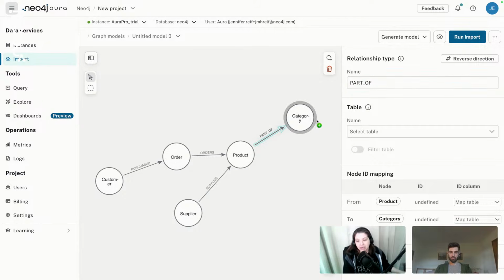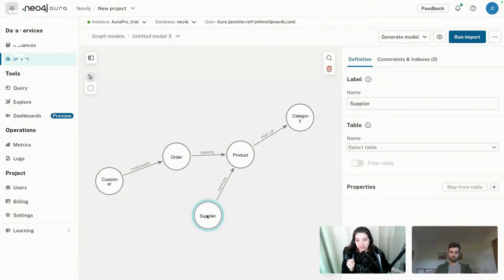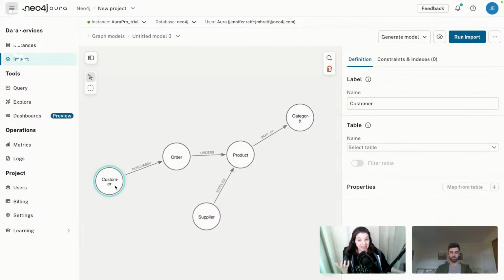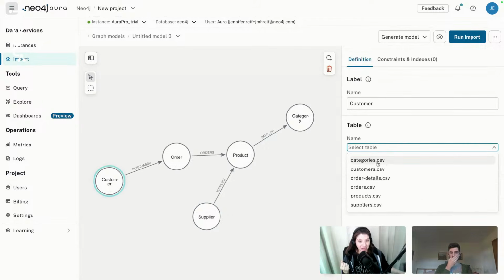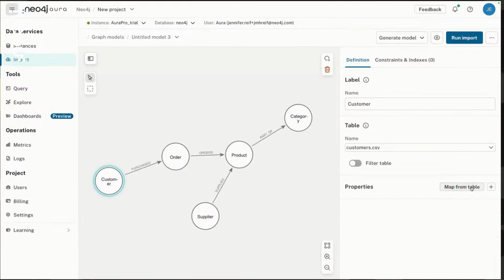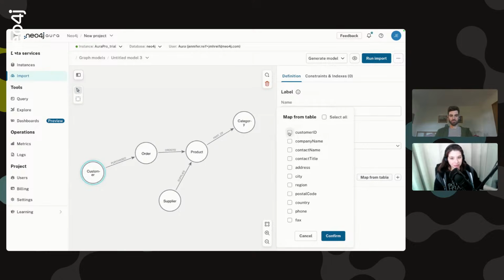There we go. So you might have noticed that when I spun this up initially, it had some little green check marks. That's because I had mapped this model to the flat files, the CSVs, and I haven't done that here. So now I'm going to actually do that. So we have customers. We're going to map that to the customer CSV. And it has this lovely little map from table, which is the thing that I like to use.